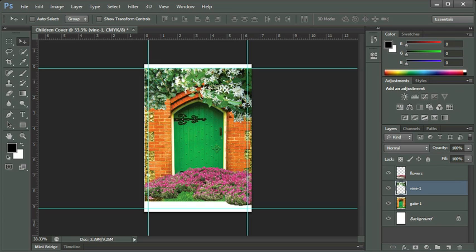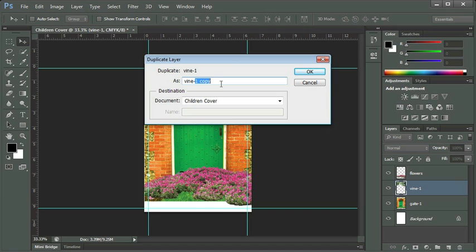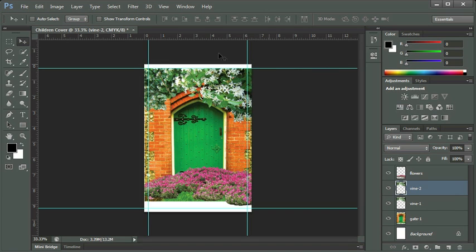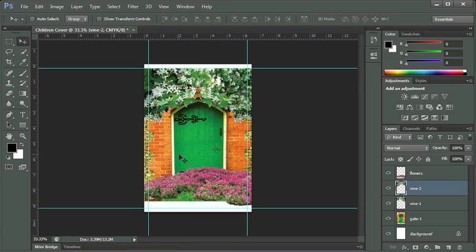Now I want to duplicate my Vine 1 layer because I don't like the appearance of the vine on the left-hand side. So I actually want to kind of use what I have on the right twice. So I'm going to duplicate my layer. I'm going to right-click on Vine 1, and I'm going to choose Duplicate Layer, and let's call this Vine 2. And now I'm going to choose Edit, Transform, Flip Horizontal. So now I have a copy of my vine on top of the other vine, but now we can see that I don't really see the vine below it because of that bad area I was trying to cover on the left-hand side is now on the right-hand side.